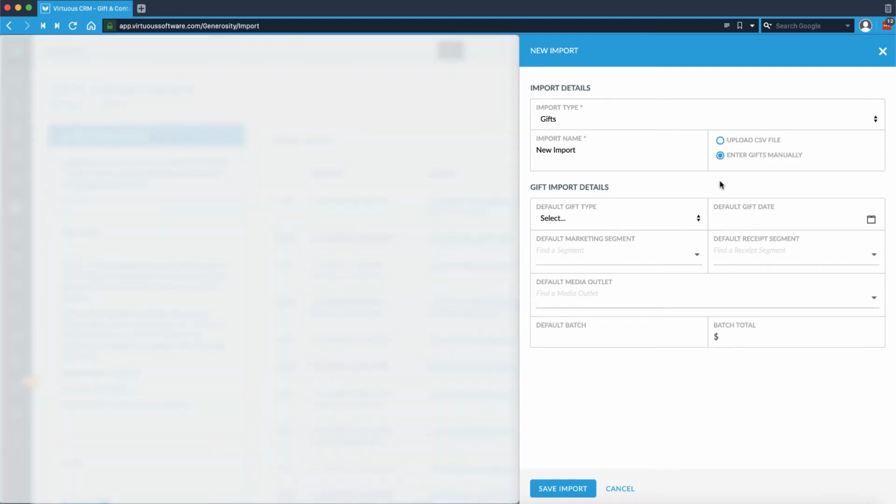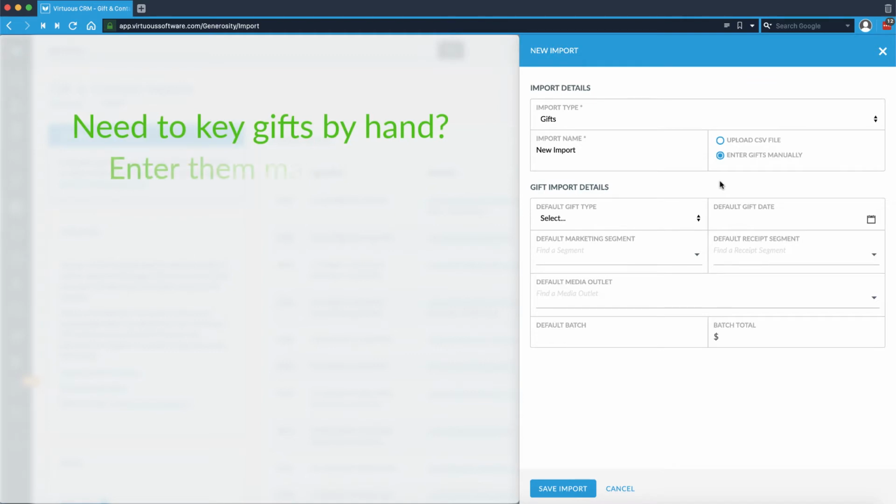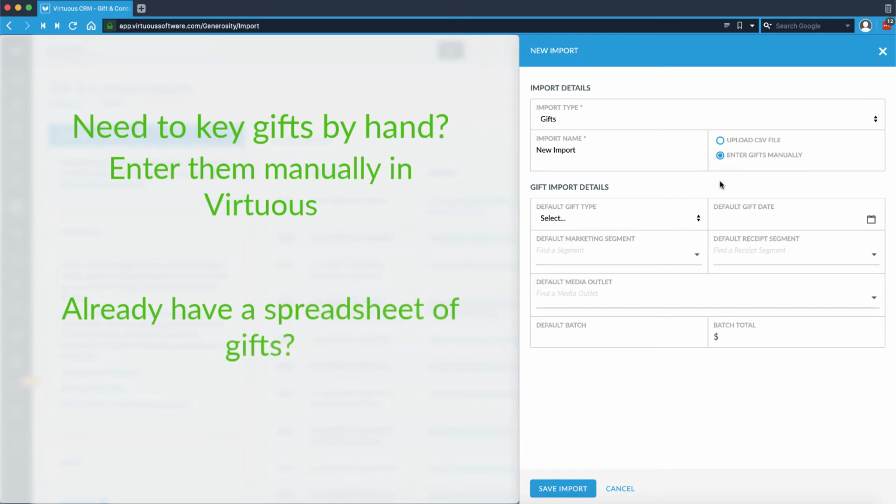Here's a tip. If you have gifts that need to be keyed by hand, it's generally faster to enter them manually in Virtuous, as opposed to keying them into the CSV template. If you have gift data that is already in a spreadsheet, then it's easier to format the data for import and upload a CSV.